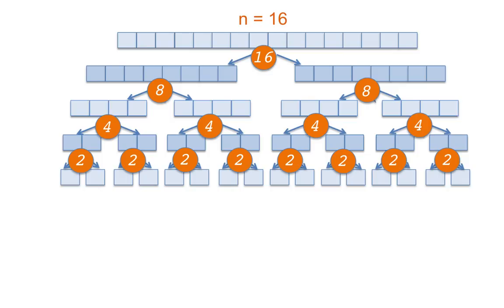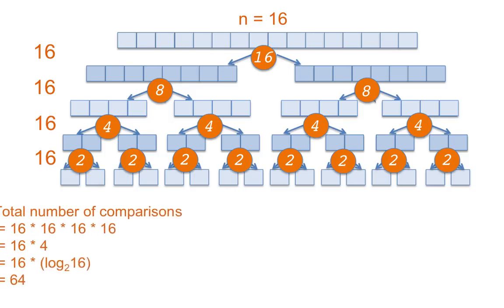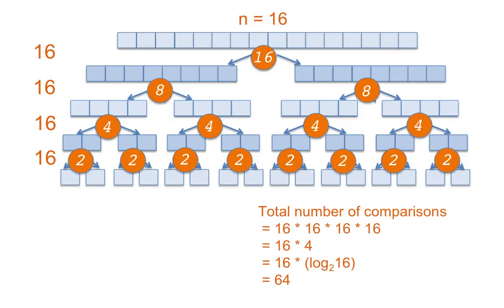The total number of comparisons works out nicely if we consider going across each level, adding everything at that level. This gives 16 at the first, 16 at the second, twice 8, 16 again, 4 times 4, and 16 at the last level, 8 times 2. This adds up to 16 times 4. The overcounting we did works to our advantage because the multiplier 4 is the number of levels, which is log to the base 2 of 16, the array size. In other words, the number of comparisons is n times log to the base 2 of n.